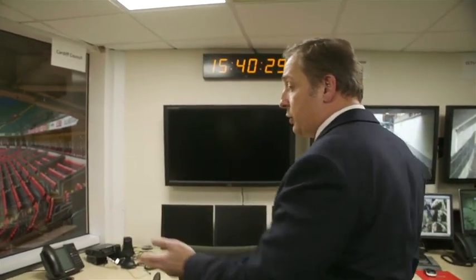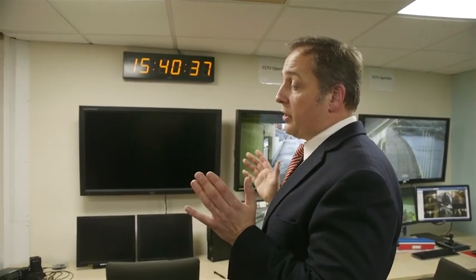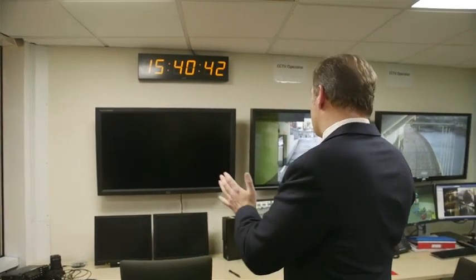Over in the corner you've got the South Wales Ambulance guys, who will sit here and control the ambulance routes in and out of the stadium when the road closures are on. And right next to them, the Cardiff Council members who run the highways, the road closures. They've got their own CCTV system looking around the city.